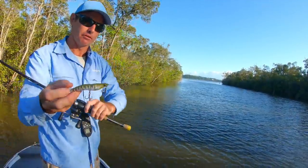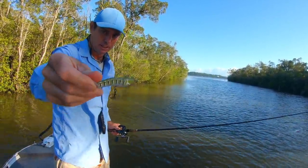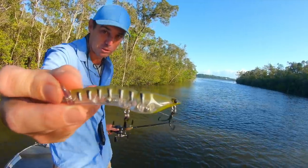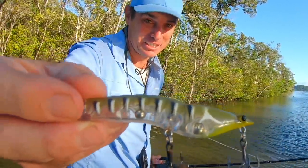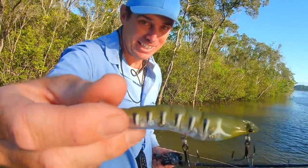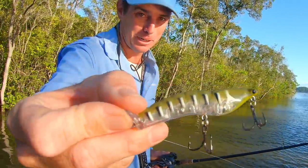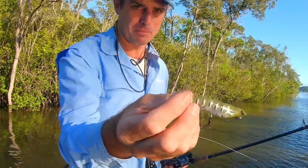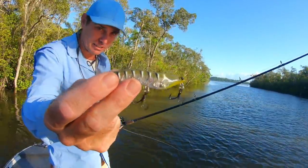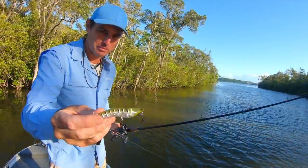You might have seen my reviews on the smaller MMD Splash Prawn - they're great on jacks and catch absolutely everything. But I've been dreaming and waiting for this bigger size because I think the bigger profile just pulls the jacks out. When you're chasing jacks with the smaller ones, sometimes you're getting bream, trevally, cod, even whiting - everything comes out and grabs them and the jacks aren't getting there first. This bigger size weeds them out. And I'll tell you, these things are going to be gun on barra up north as well - absolutely no question about it.